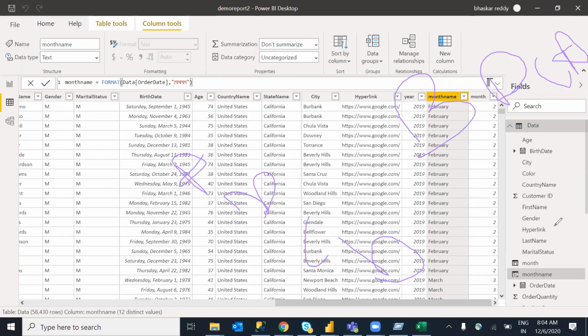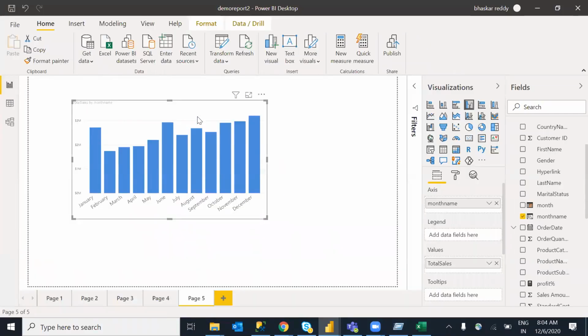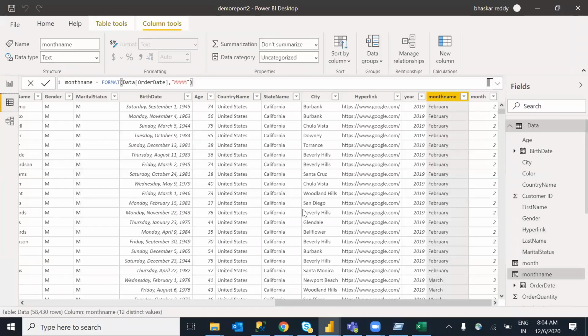We create a separate column and give numbers to it, using an if condition and so on. Based on those numbers we can display the values, BDCA or however you want, in a particular order. That is sort by. Most of the time, for calendar monthly sales amounts, we go for the sort by function, sorting based on the month number.